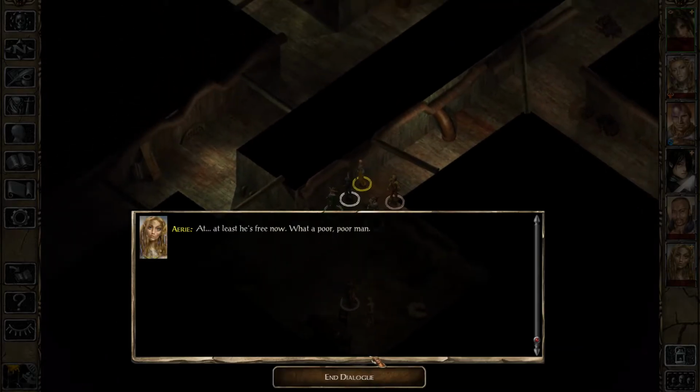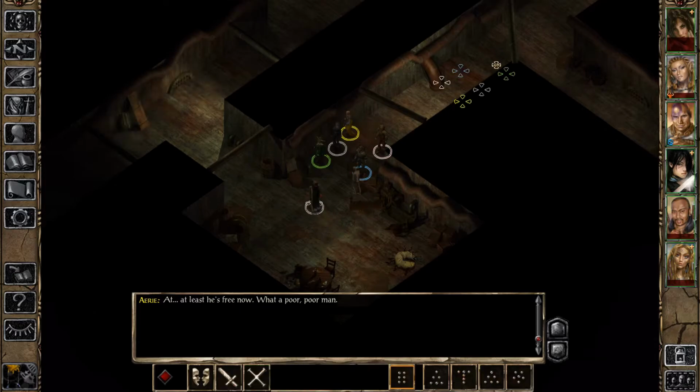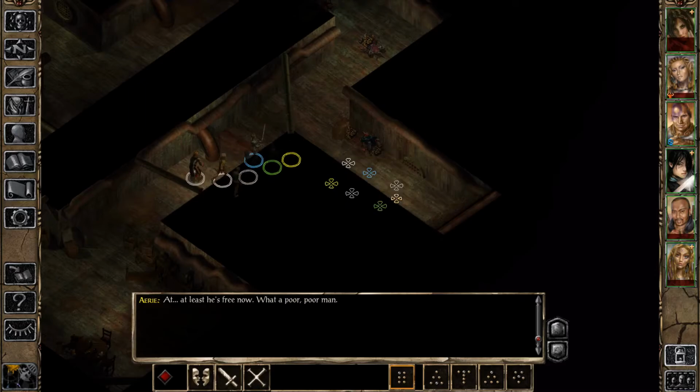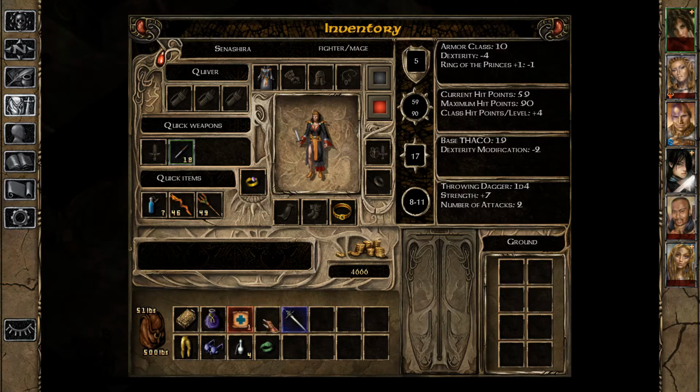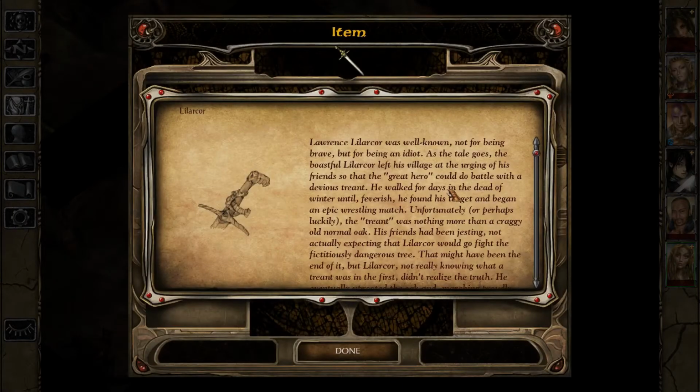So yeah, pretty sad state of affairs. And he's going to leave. Now he's free after who knows how many years maybe of this service. Anyway, we got this sword. Got another scroll. We got this sword here, and I am going to use Aerie's identification scroll to identify it.